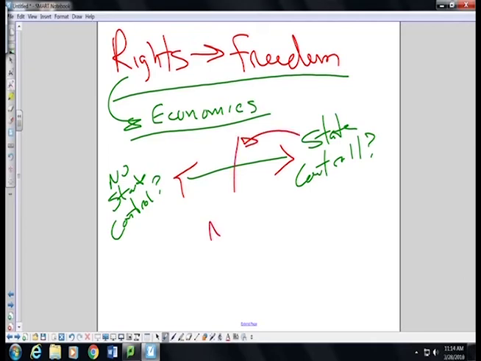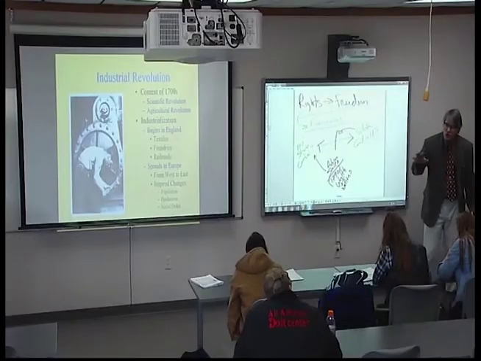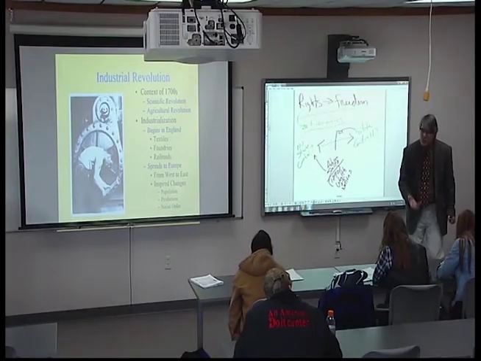A guy named Adam Smith is writing basically in the late 1700s. I don't remember the exact date, but I'm just going to put 1790. Wealth of Nations is this book. His argument is that nations are most successful and prosperous the more free they are, and the ones that try to control everything are less prosperous.